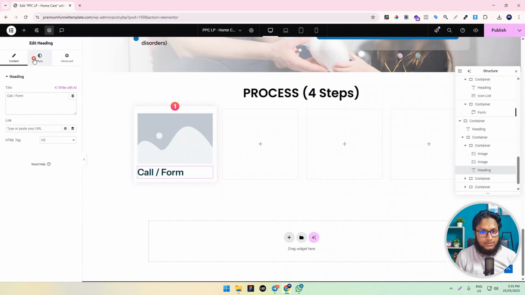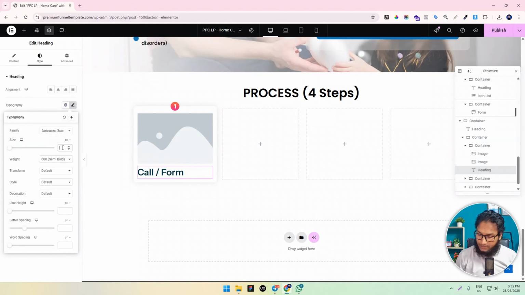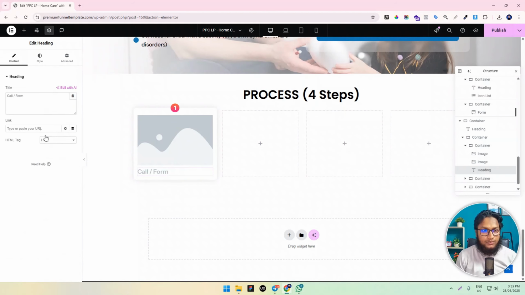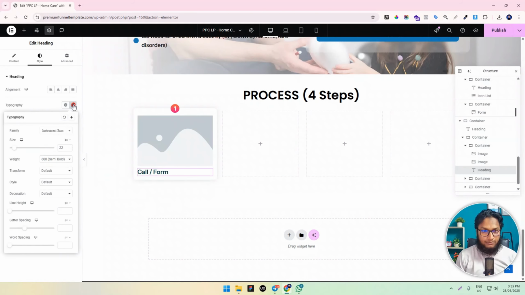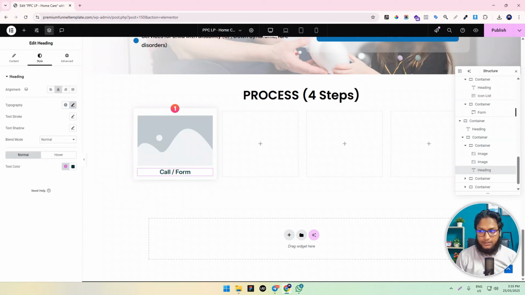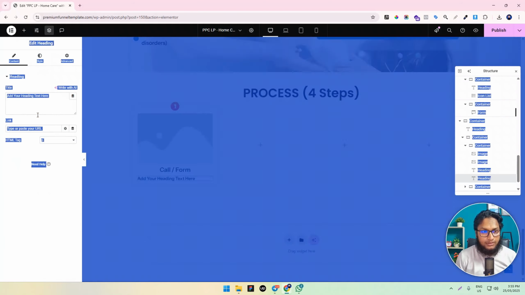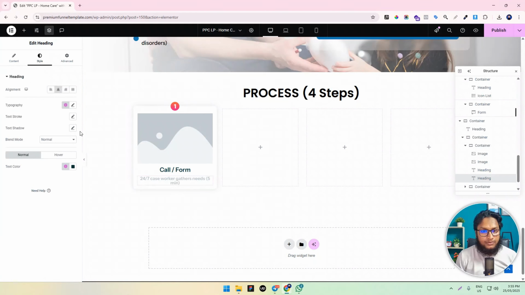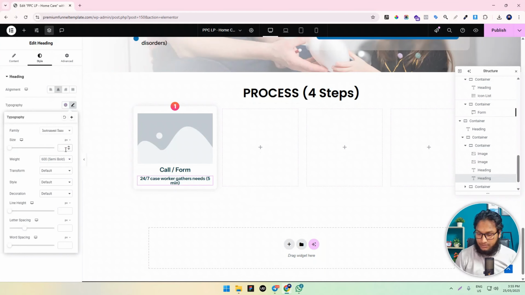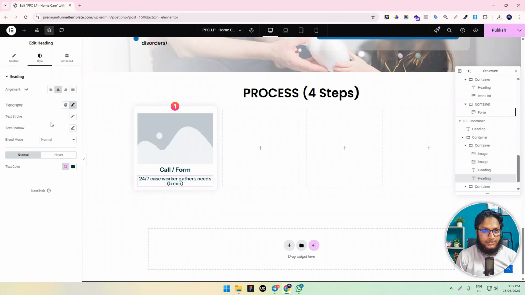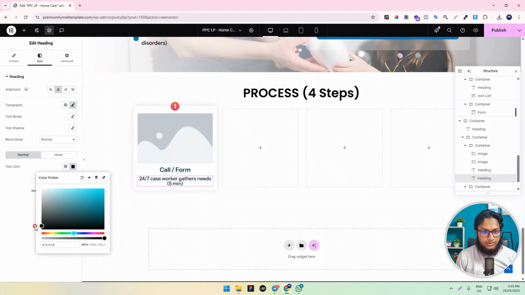So I can add this text, make it 22, center, and the title paragraph should be center also, 18 pixel, 500, and a bit darkish type.